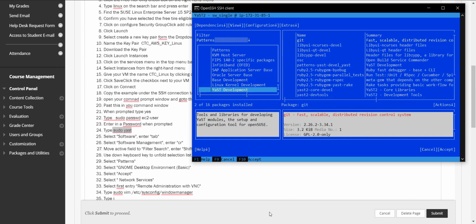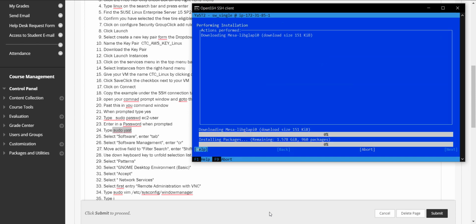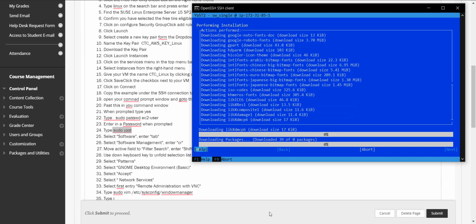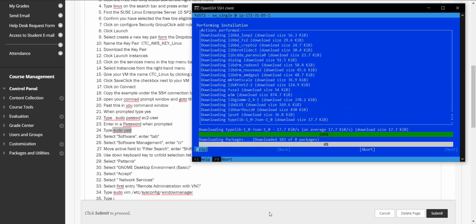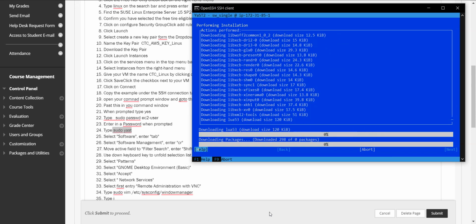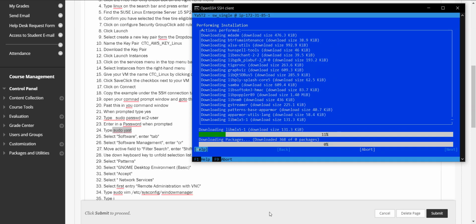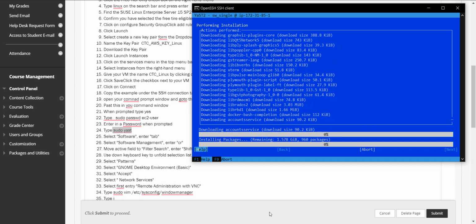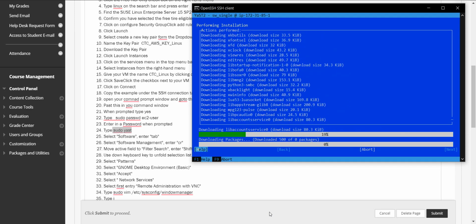That's it. So now I'm going to hit tab, tab, tab, tab, tab, tab, tab till I get to accept. Press the enter key and go, yep, and okay. And now it's going to install the GNOME Desktop and the Amazon stuff, right? You're going to wait for this to finish. Going to download their packages, and then it's going to install the packages. There's a lot of these, so it's going to take a minute.